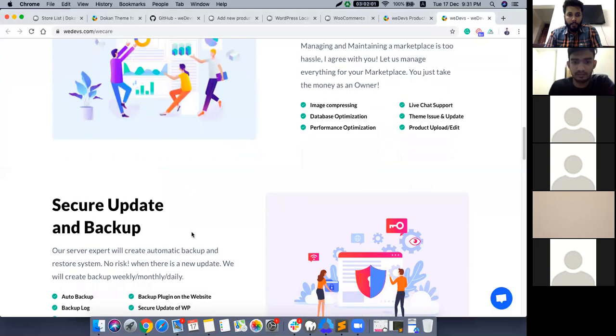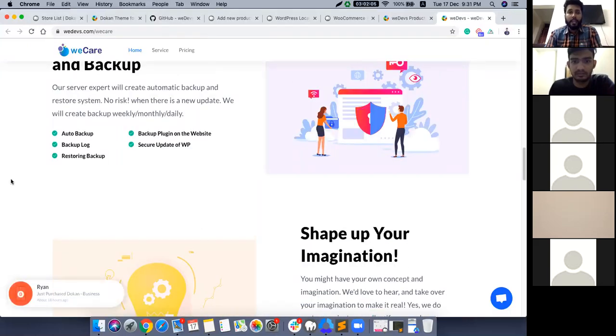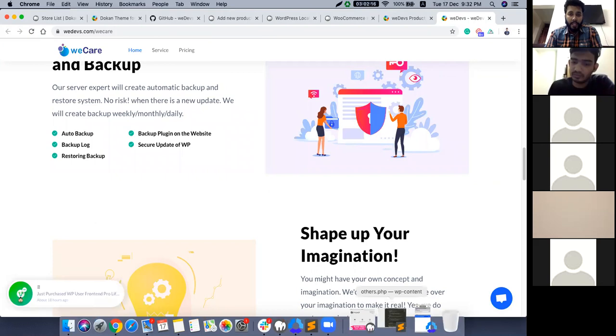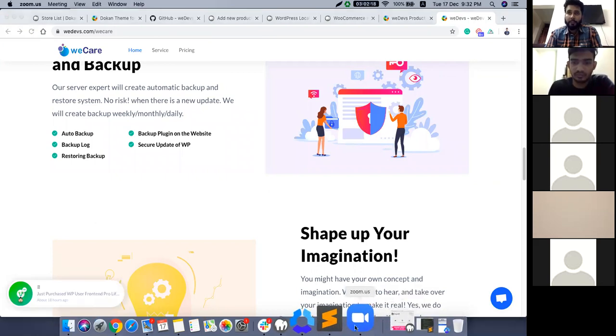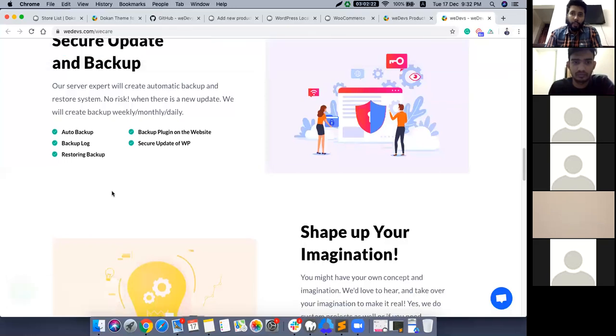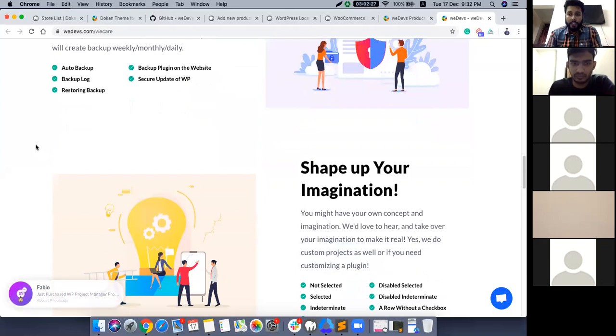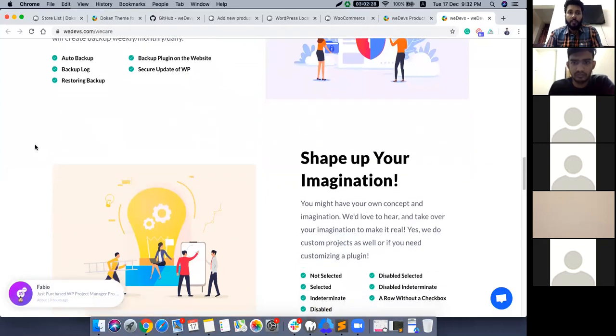So all of these things. Could you scroll down even more, please? A bit more. Yes. Sometimes we need backups for our websites, right? All the data that we have is really important, and without a proper backup plan, things can go all kinds of wrong. So we can back up your website before and after plugin updates, so that even if you have some conflicts, you can always restore your site to a safer configuration from the past. All of these things we are providing with weCare.